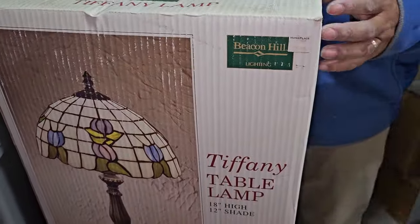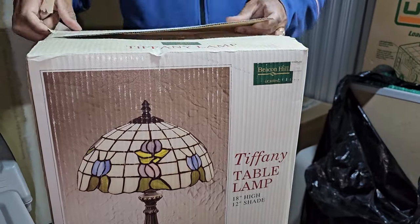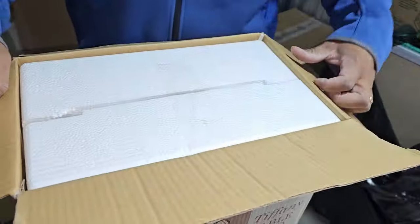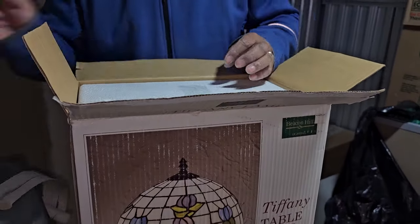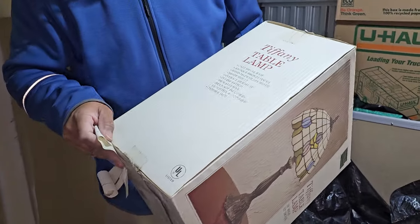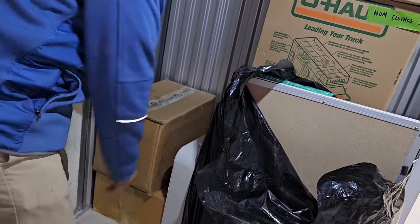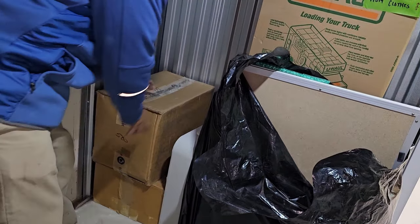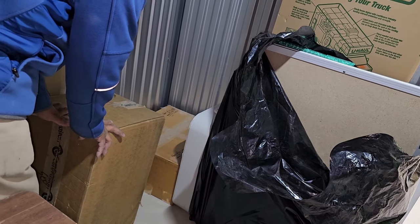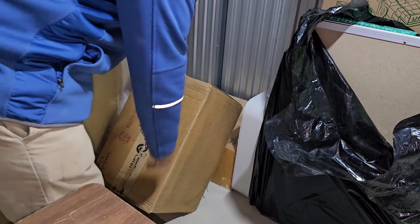It feels light. Look at that — it still looks brand new, still in the styrofoam. We don't have to take it out. I believe I took off the original tape, so I don't think this was ever opened. Getting down to the end — here's a fan. More fragile glassware, a big box of glassware. Fragile glass, ceramic plates, handmade plate from Turkey.